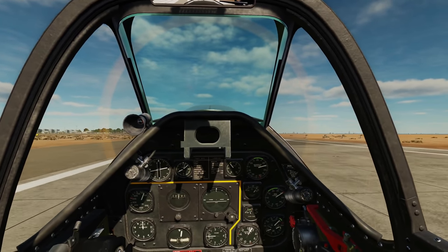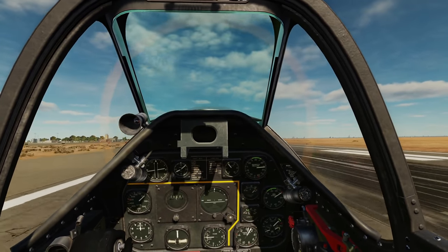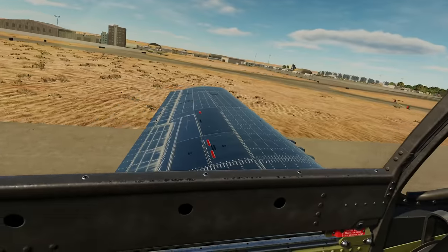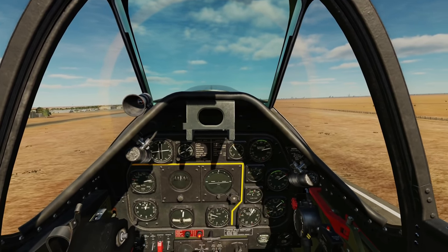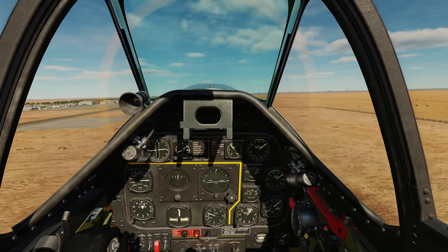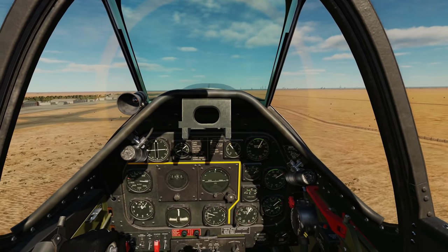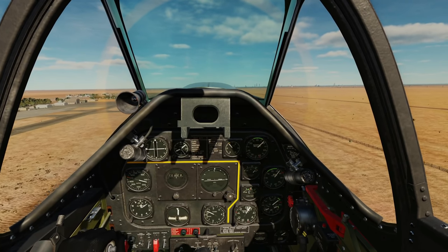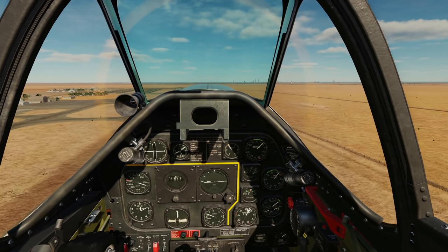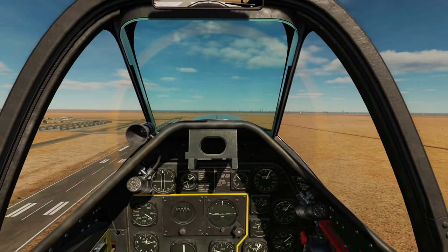Look at that. Wow, I did a relatively decent takeoff, which is highly irregular for me. Okay, guys, I am going to stick at manifold pressure 35. RPM is going to creep down to 2700. Form up when ready, guys. Oh, they're already formed up. Of course they are.